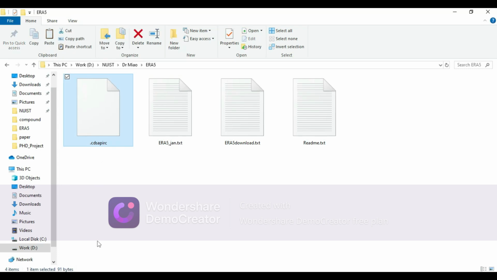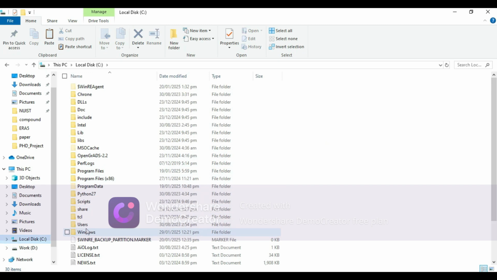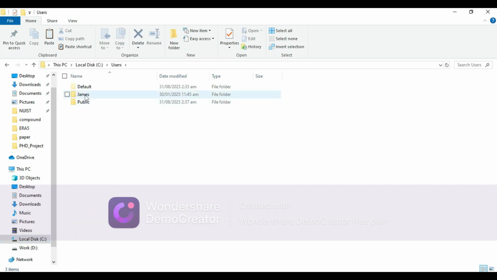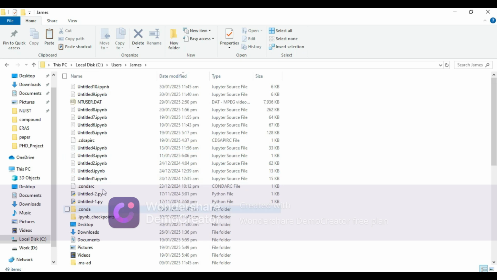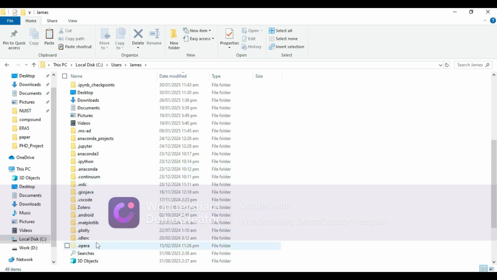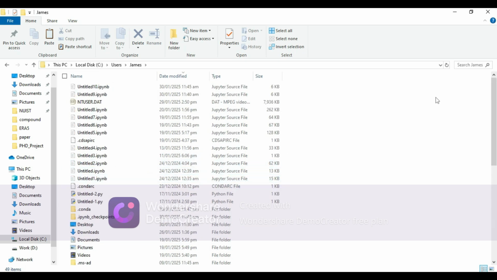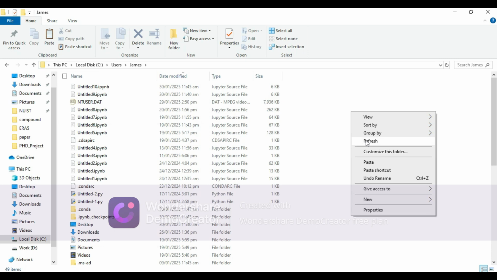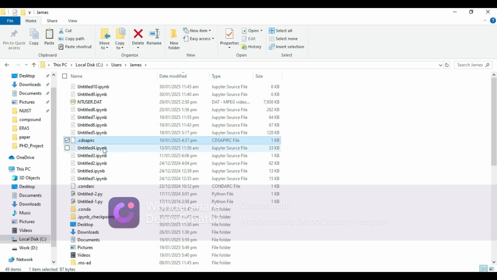the Anaconda folder where Anaconda is installed. Like, I have installed Anaconda in my C drive, in the user profile. You can go to the user profile, and under my name there is the Anaconda folder. You can see the Anaconda profile, installation, packages, all these things. So what I have to do is copy and paste that particular file here.